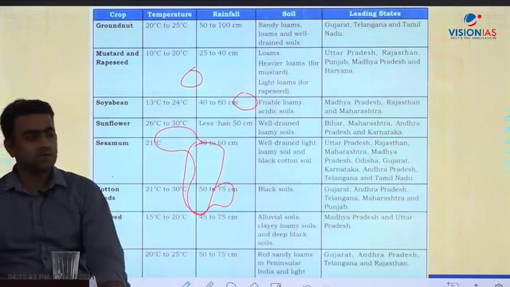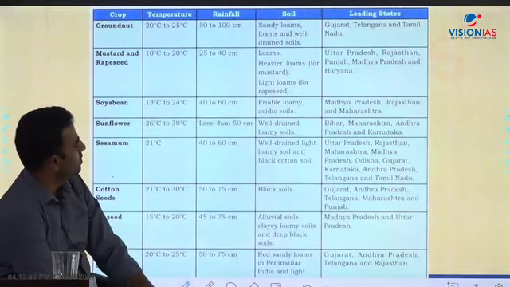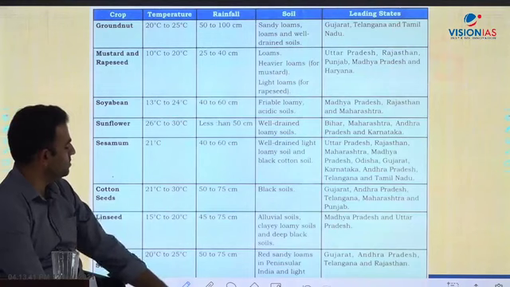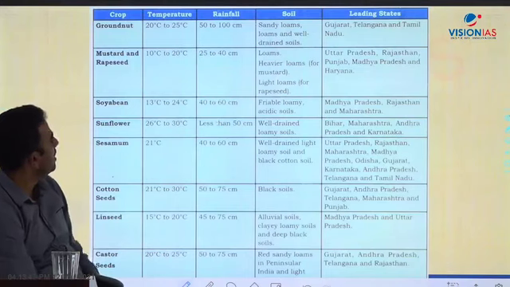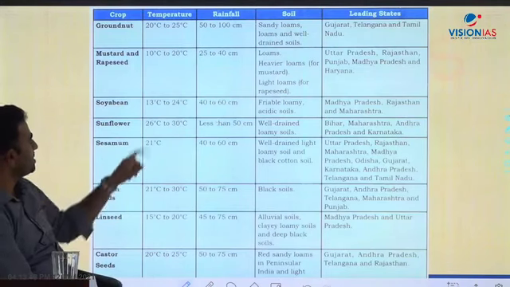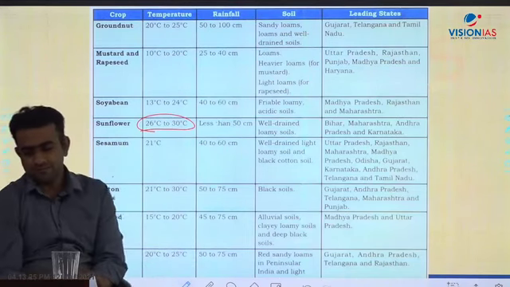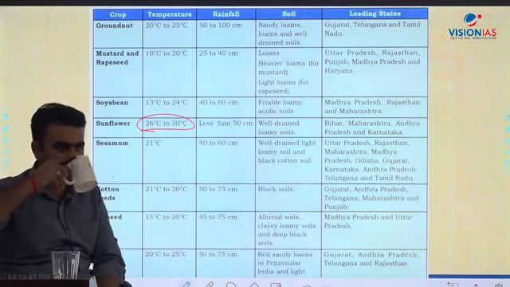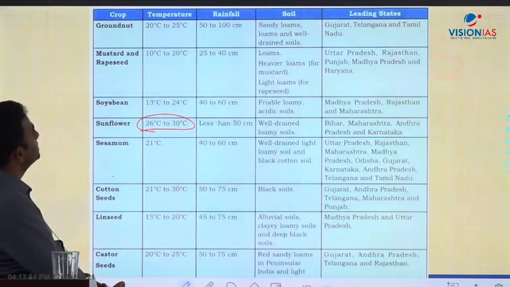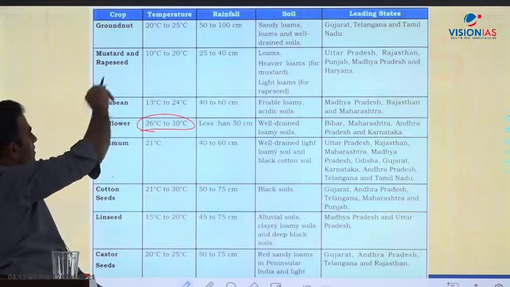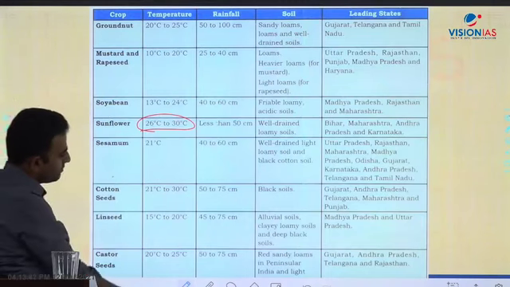Oil seeds, see this is the list of oil seeds, थोड़ा सा tricky है, just try to go through it. You don't have to remember one common thing which you can observe: it does not require much high precipitation, है ना, and does not require much high temperature also, except sunflower. Can you see sunflower का हमने मार्क किया था, उसको छोड़ के बाकी सारा moderate ही है. And these are the different oil seeds. We have groundnut oil, mustard oil, soybean, sunflower, sesame, cotton seeds, है ना, and linseed, castor oil, ये सारा है.